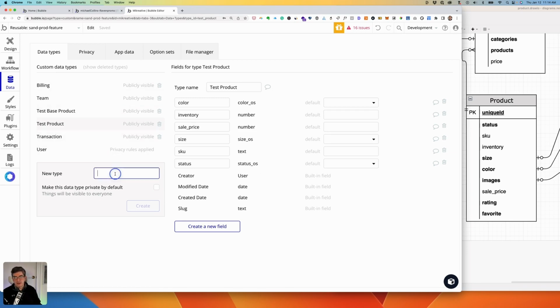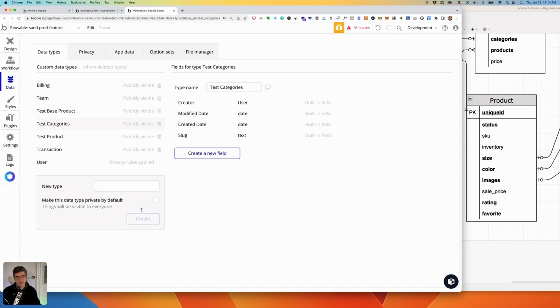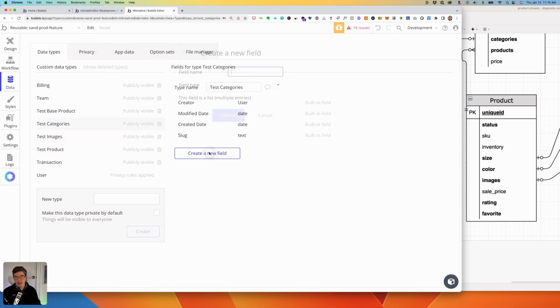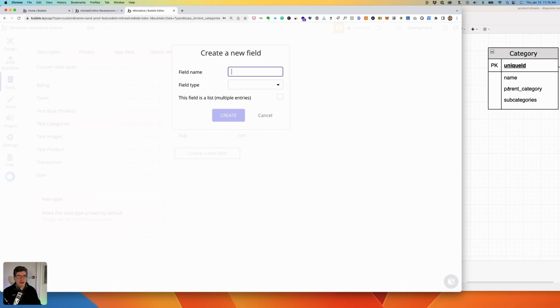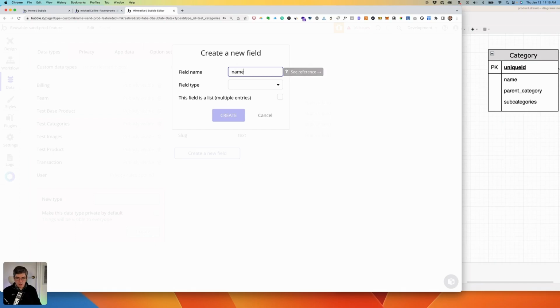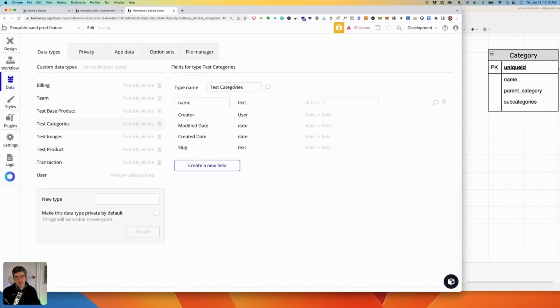So let's actually create the categories table, and we'll do test images. And in category, I have name, which is text.